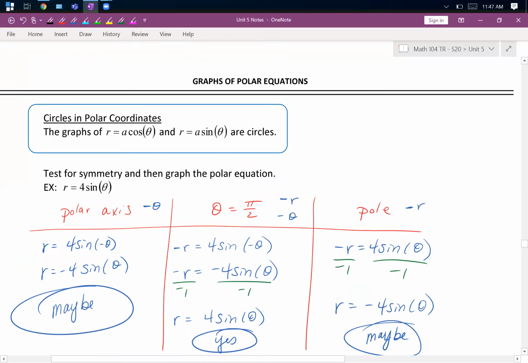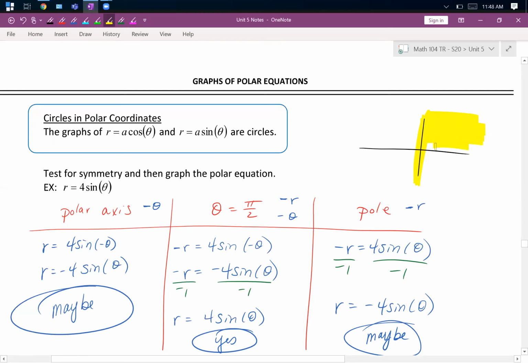Since we have symmetry with respect to the line theta equals pi over 2, so that's this right here, we have symmetry with respect to this line. That means that if we get quadrant 1 and 4, we can just flip it over and get quadrant 2 and 3. Or if I get quadrant 2 and 3, I can just reflect it over the line and get quadrant 1 and 4. This is great because it has now cut the size of our r theta chart in half. Because instead of having to do every point on the whole unit circle, I only need to do 2 quadrants. So I got it started, and I already made the r theta chart for us.